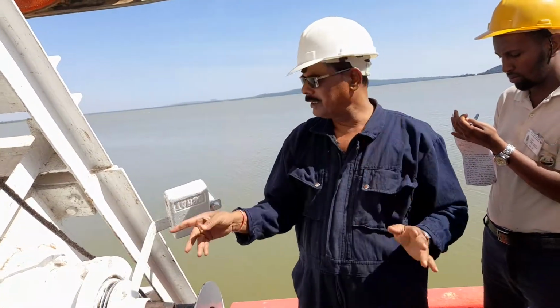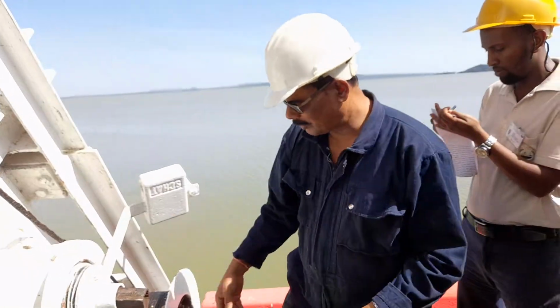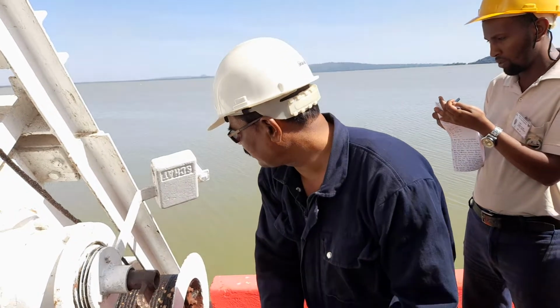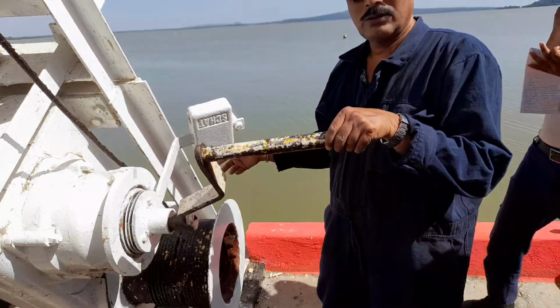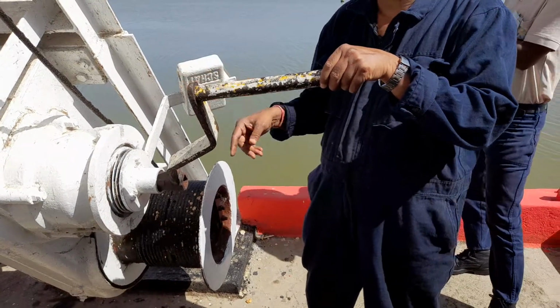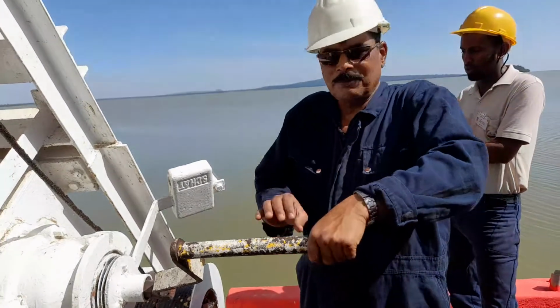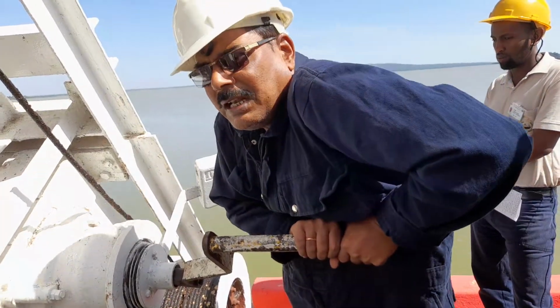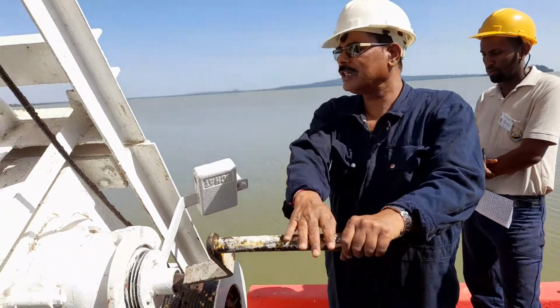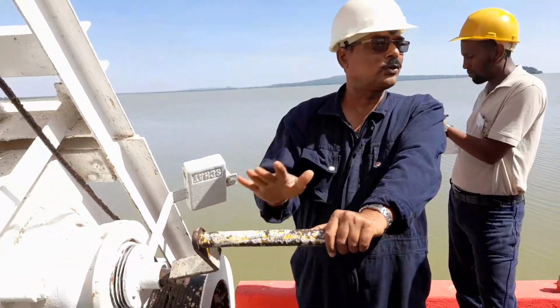Now see, once I hoist this, the fall will be coiled on this. Now this is rotating, the drum is also rotating. Yes, we can see. So this is hoisting, this is known as hoisting. Now for the lowering, now the opposite way, lower. Now do this. Is it coming? Not coming. Okay, so this crank handle is used only to hoist the boat, not for lowering.